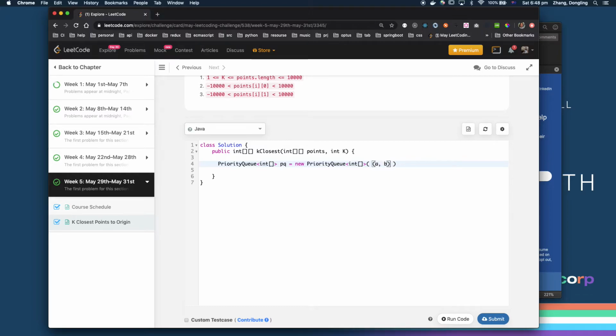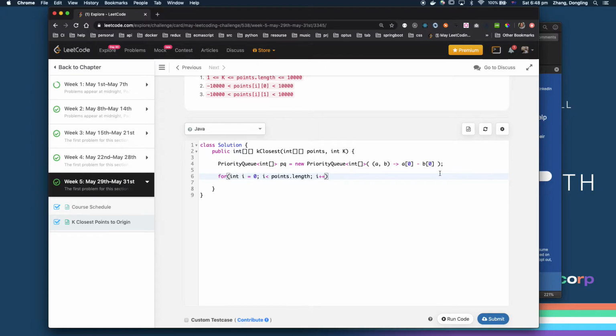You receive two elements, and you sort by A0 minus B0. Basically you sort these two from smaller to bigger, so the smallest is on top.